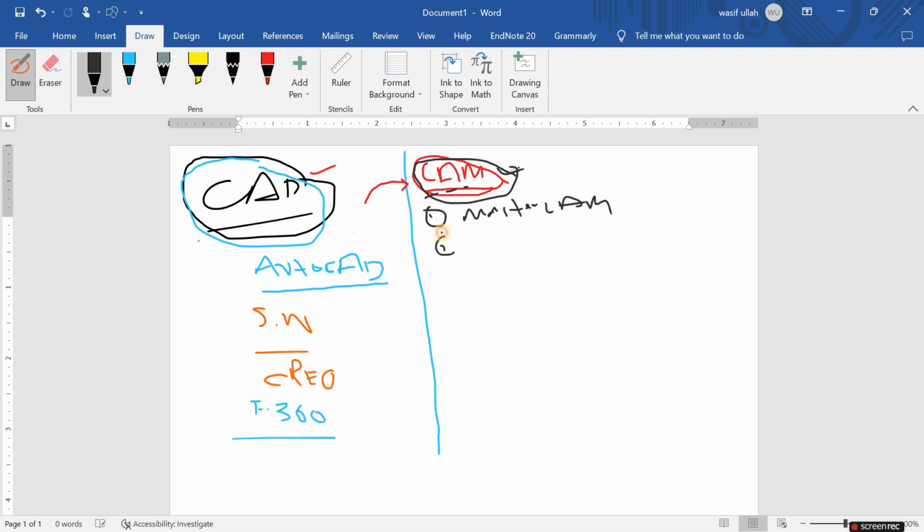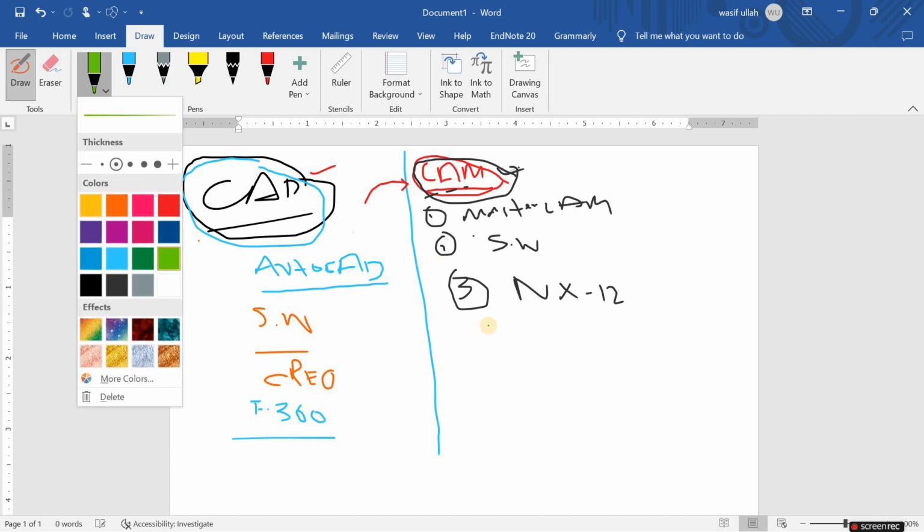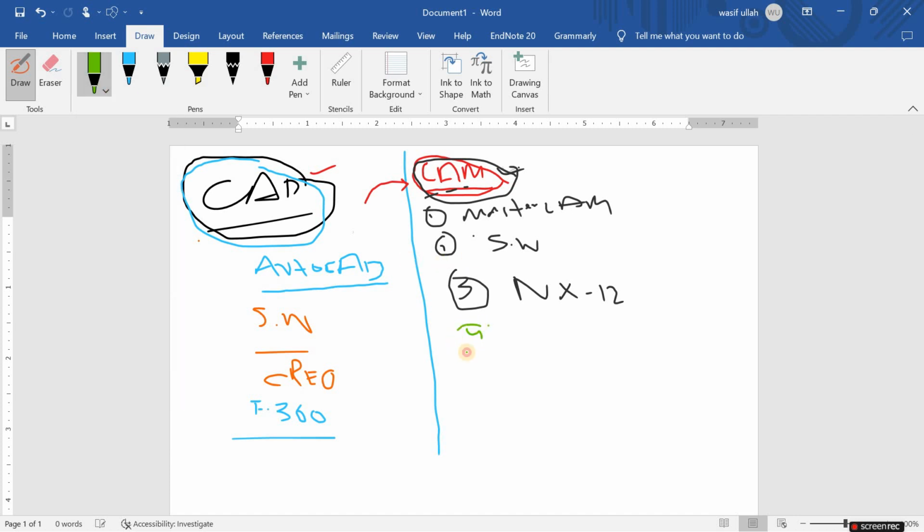Some people use SolidWorks itself. Some people use NX, which is very famous in India right now. And next, I can say Fusion 360 itself.